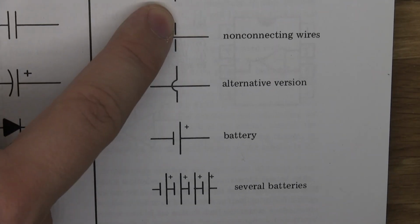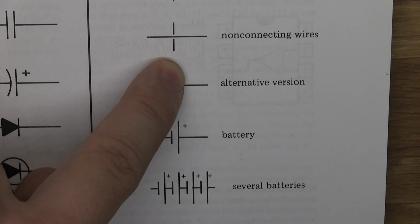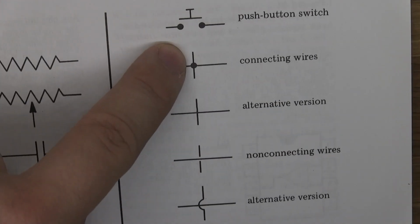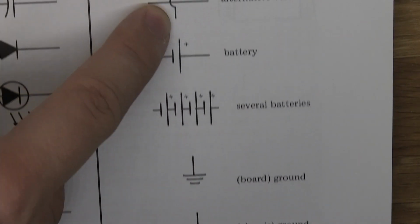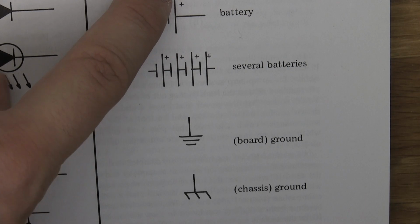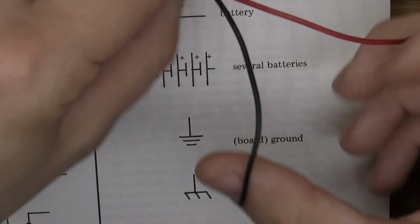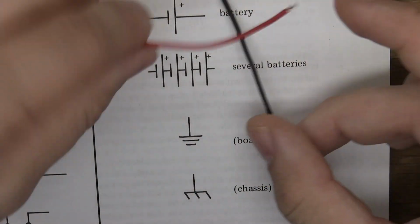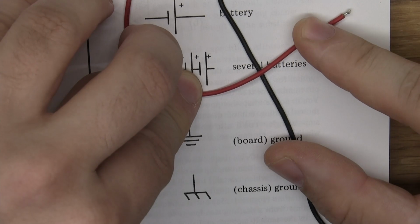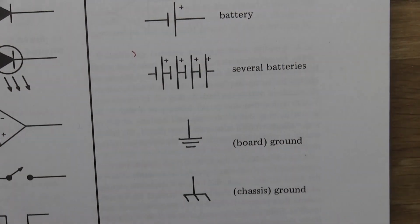Connecting wire, alternative version. Non-connecting wires. All of these are just very simple. The alternative version is basically showing that you have two wires in your circuit and one is on top of the other, so they're not connected because one just goes over the other.